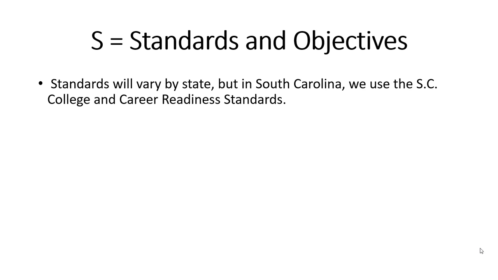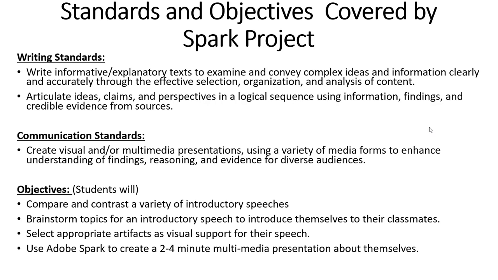After analyzing my students, the next part of the Assure model is the S, which stands for Standards and Objectives. Within the model, your standards may vary state by state, but I use the South Carolina College and Career Readiness Standards. Here is a breakdown of the standards and objectives that I covered within the Adobe Spark project for my English 2 GT kids.